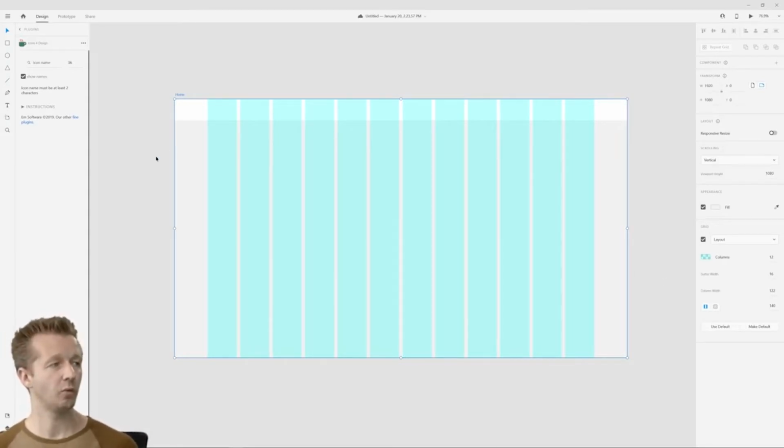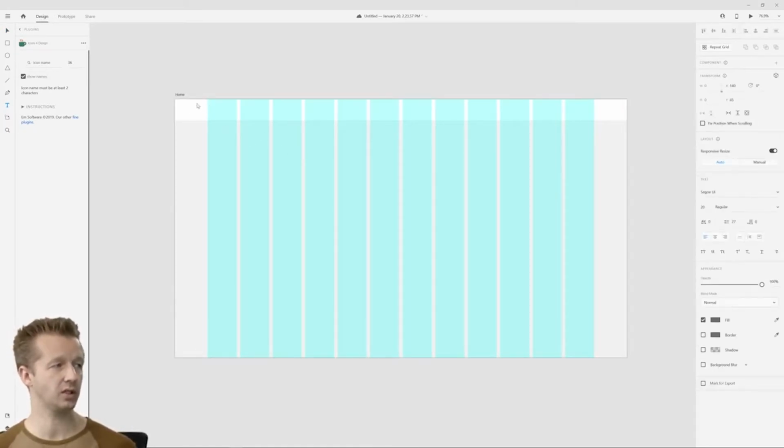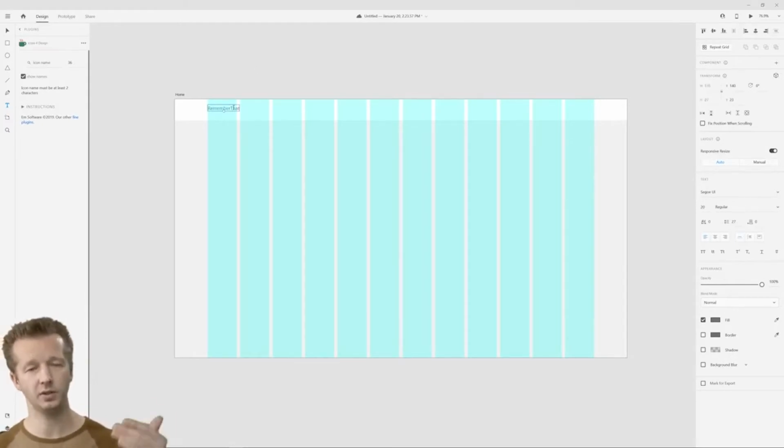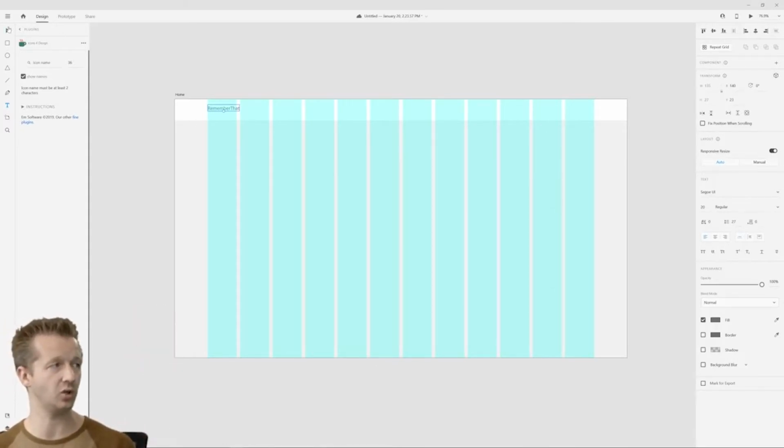All right, so for me, I want to make sure that our logo starts just on this very first column. So I'm just going to left click there with the type tool just once, and then we're going to put Remember That. And it's okay if your elements extend beyond these columns. It's not a big deal. I think I will be doing a front-end development tutorial where we take this design and actually make it work as well. So look out for that tutorial if it's not already ready based on when you're watching this.